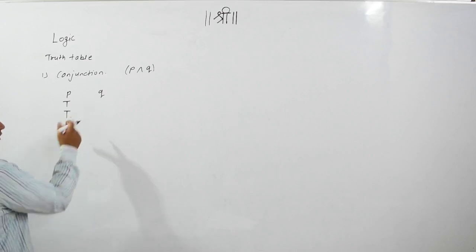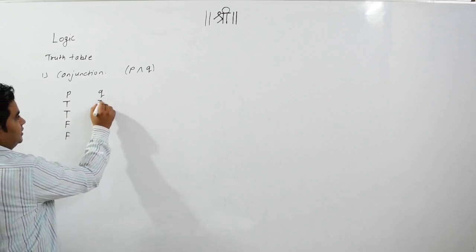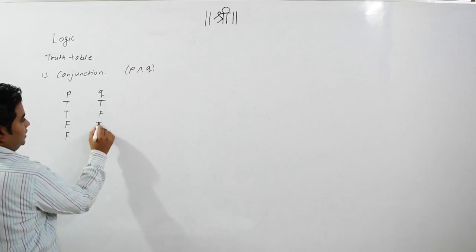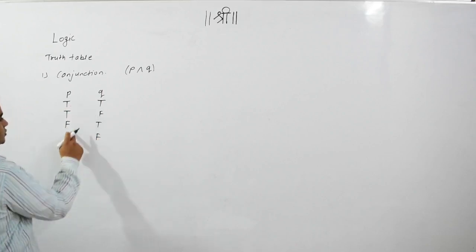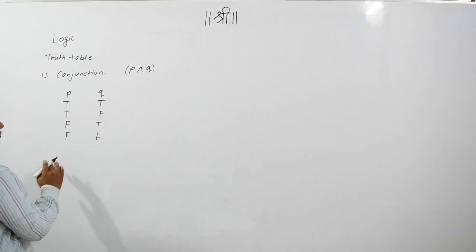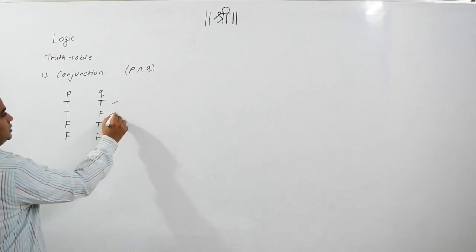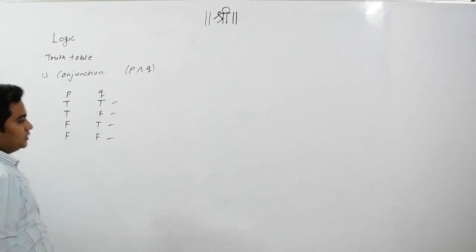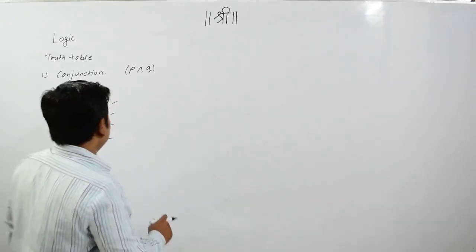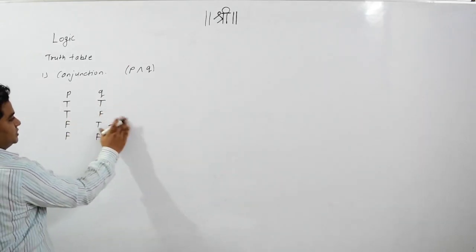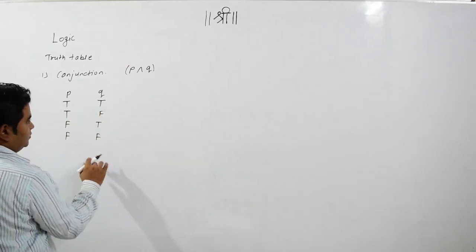For that purpose we are writing it like this. And again here T, F, T, F. Why? Because this should not again get similar values, so no value is repeated. This is a unique combination, this is also unique, and this is also a unique combination. On that basis we are making this combination. So this is the most important part of this table.